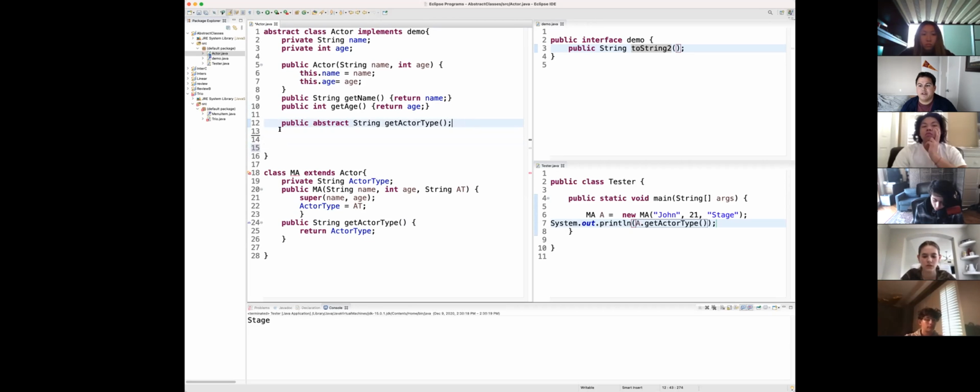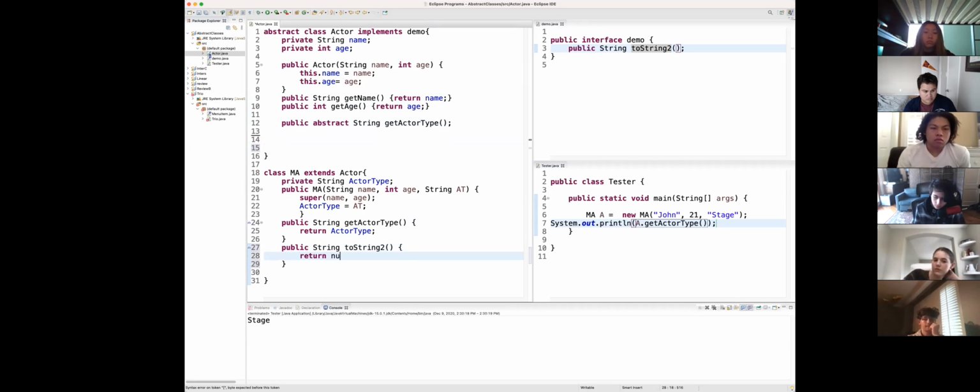Basically, imagine you have an invisible public abstract string toString2. You need to fill it in down here. Boom. Now you're good.